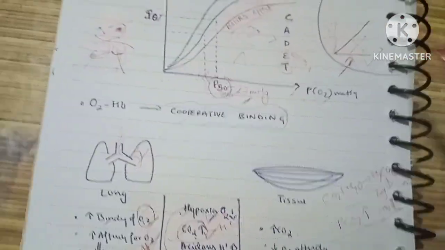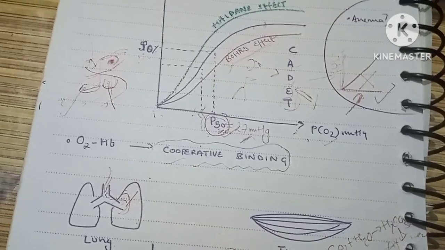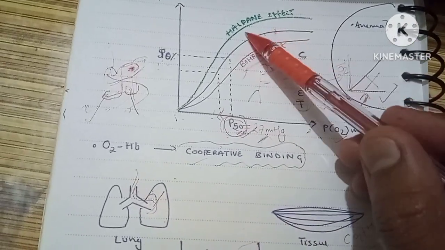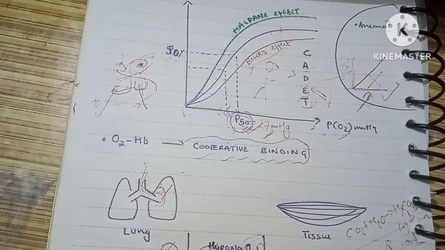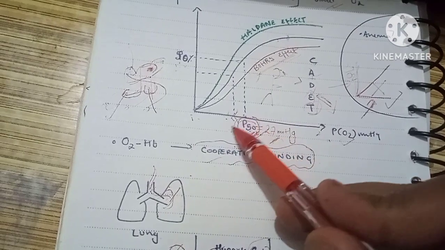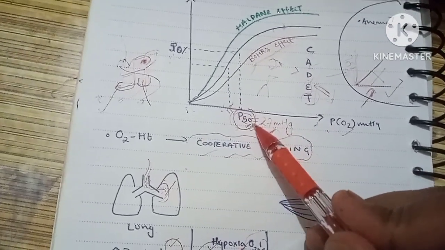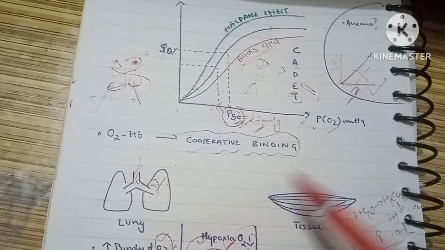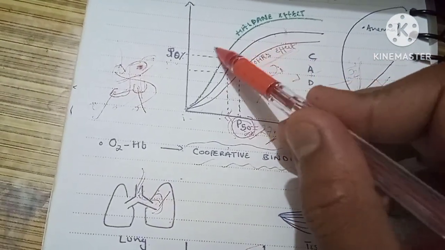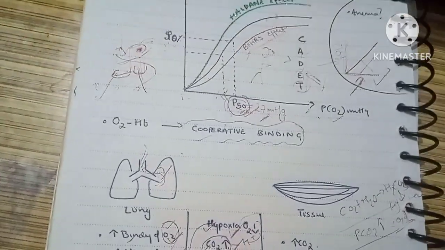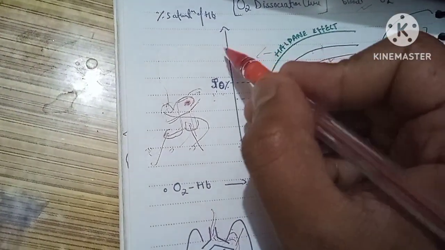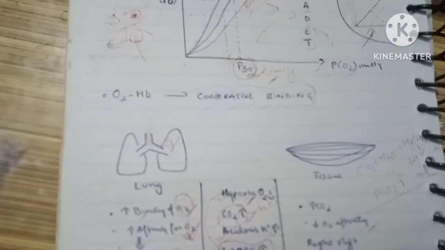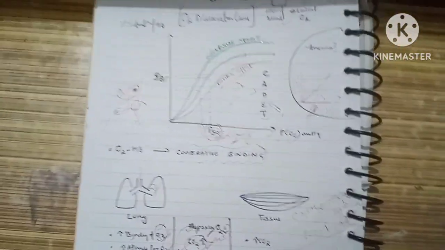In case of left shift, that is Haldane effect, what will be seen? So this is up to you to understand, and let's revise it once again. In the case of left shift, that is Haldane's effect, there is increased oxygen binding at the lung level. That is why even at a lower PO2 we are getting P50. Okay, so there will be increased oxygen, there will be hypocarbia, there is a decreased level of CO2, and because of this decreased level of CO2, we will have alkalosis in the patient. Okay, and these features will cause a left shift rather than the right shift. So the features causing left shift will include alkalosis, hypocarbia, and decreased level of 2,3 DPG. These will be completely opposite to what we studied in right shift. So I hope you understood some basics of this topic.